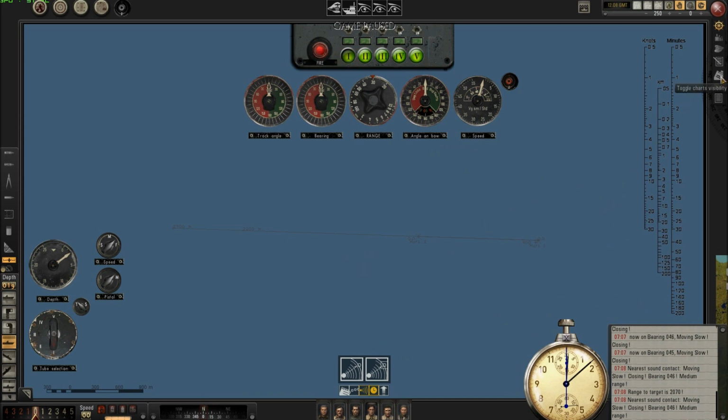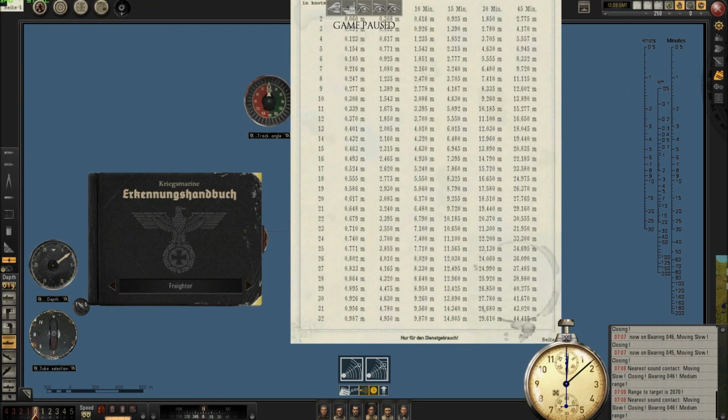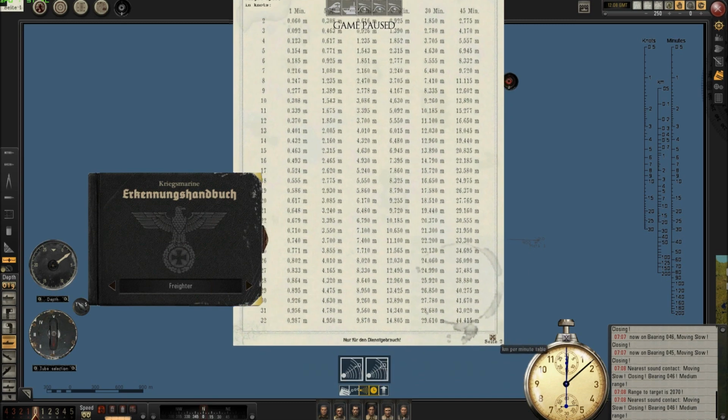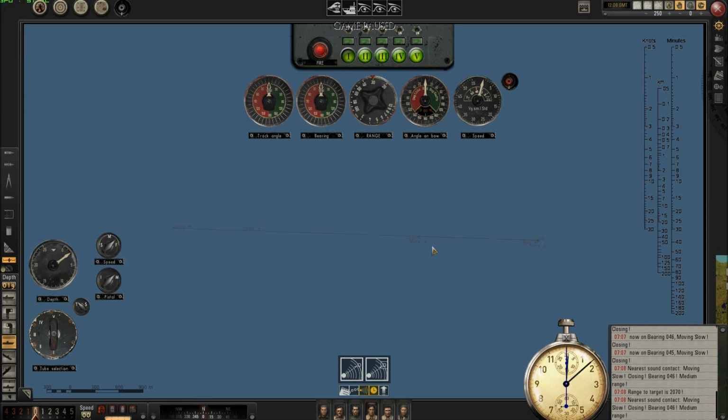I choose toggle chart visibility. I'm going here and here. 5 minutes. I had 900 meters. So it's around here. You see, 925, 900. I go here and I see the speed is 6 knots. So now I have the speed of the ship. I close this one. I have the speed of 6 knots, and also I have the course. So I'm good to put the data in the TDC.